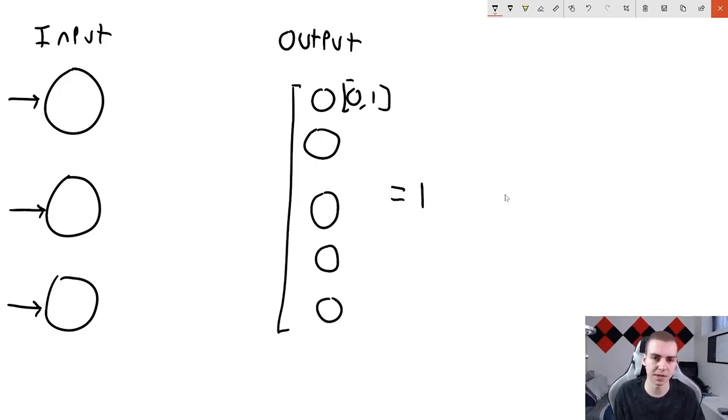Now, can you think of what this means? If every single one of these neurons has a value between 0 and 1, and their sum is 1, what does this look like to you? Well, to me, this looks like a probability distribution. And essentially what's going to happen is we're going to make predictions for how strongly we think our input information is each class. So if we think that it's class 1, maybe we'll label these like this. Then we would say, okay, this is going to be 0.9, representing 90%. Maybe this is 0.001, maybe this is 0.05, 0.003, but you get the point.